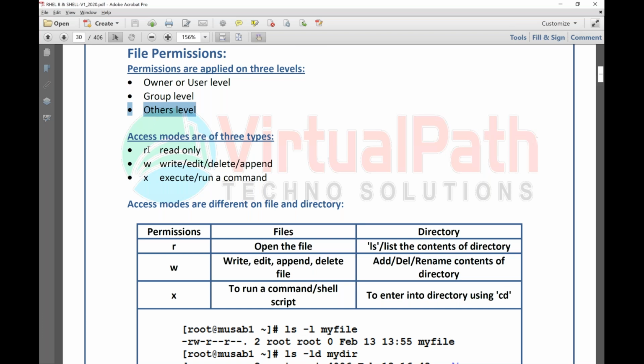Now, what permission can you give? You can give read permission, you can give write permission, or you can give execute permission. So over here, what you see, R stands for read, W stands for write, and X stands for execute. Read, write, execute.